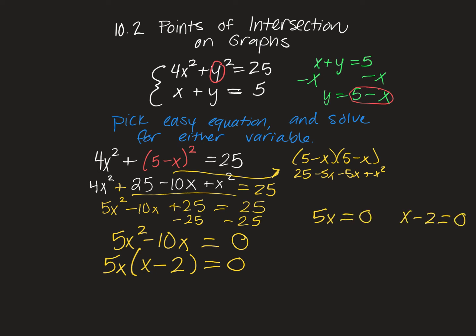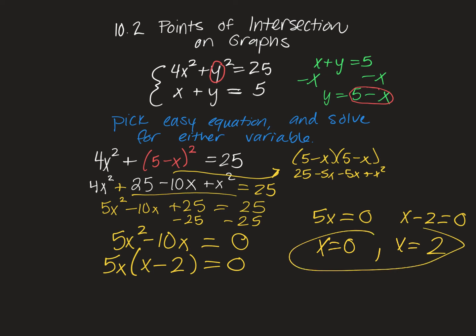What'd you do with the x minus 2? How'd you get the 5x? I divided 5x out of both of these. I'm just factoring it out. So, 5x squared divided by 5x just leaves me with x. 10x divided by 5x is 2. You're just removing the greatest common factor. We've done that a lot. Then you set each factor equal to 0. So then x equals 0 and x equals 2.